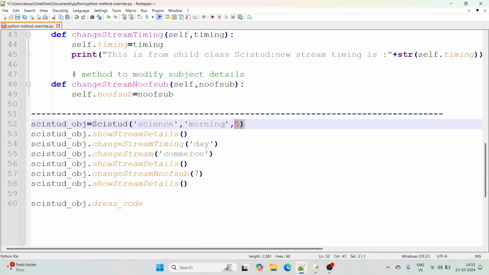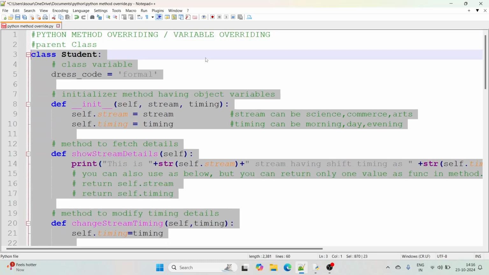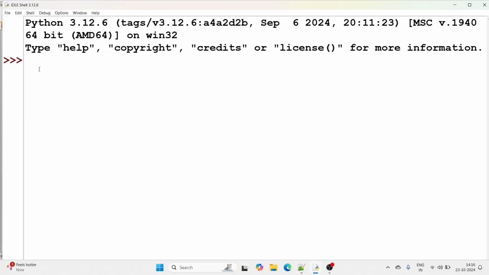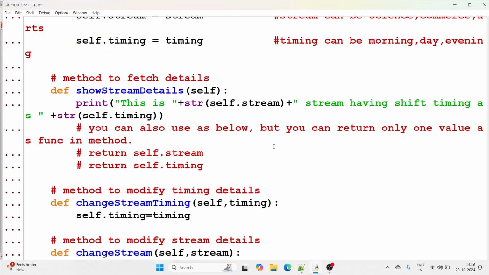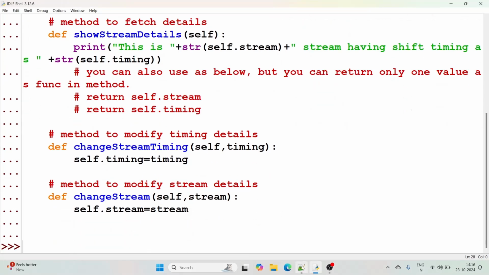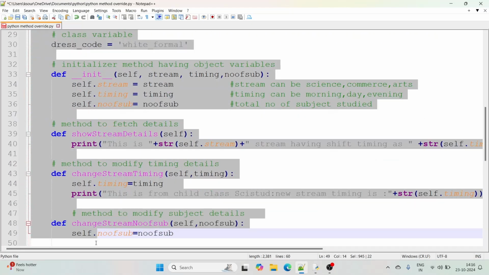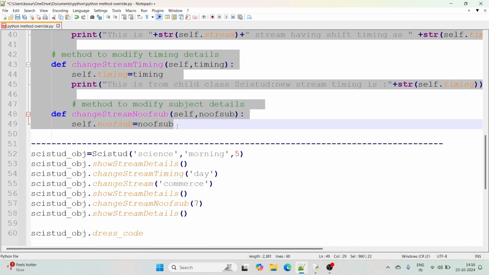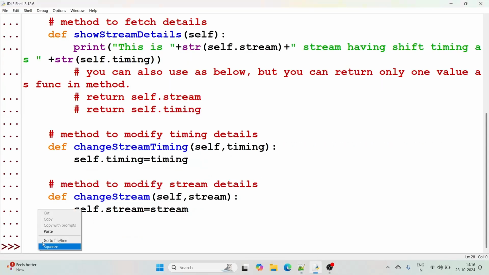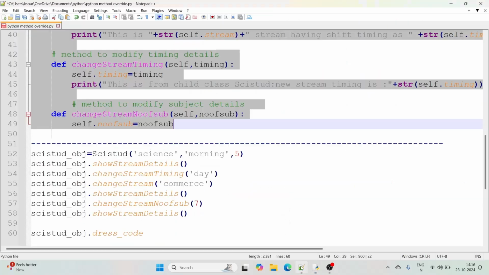Now let's start. Let's create an object, and then we'll observe all the methods. But before creating the object, let's define these classes. Let me copy this parent class, go to our IDLE shell, and paste it here. Let me press enter, enter. So our parent class got defined. Now let me declare the child class. So this is our child class definition. Let me copy and paste it here in our IDLE shell. Enter, enter. So the child class also got defined.